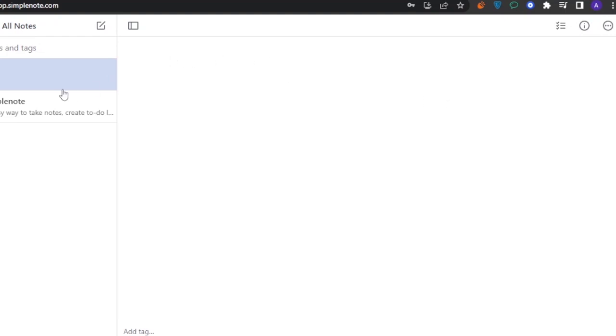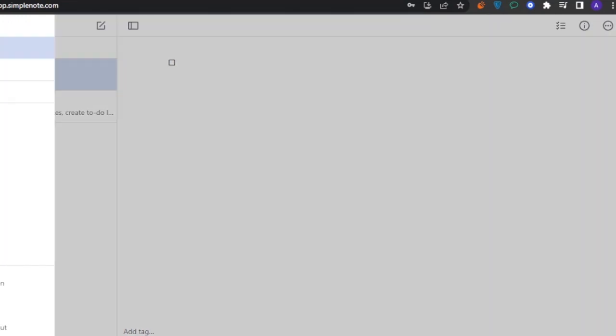You can name the note whatever you want to name it, insert a checklist if you want to. For example, if you are using it for tasks, if you want to keep a daily reminder of how many things you have accomplished till now, you can add a task list. And here is an option of actions. You can pin this note to top, mark down, copy internal link, and you can also publish this note, or you can delete it if you want to.